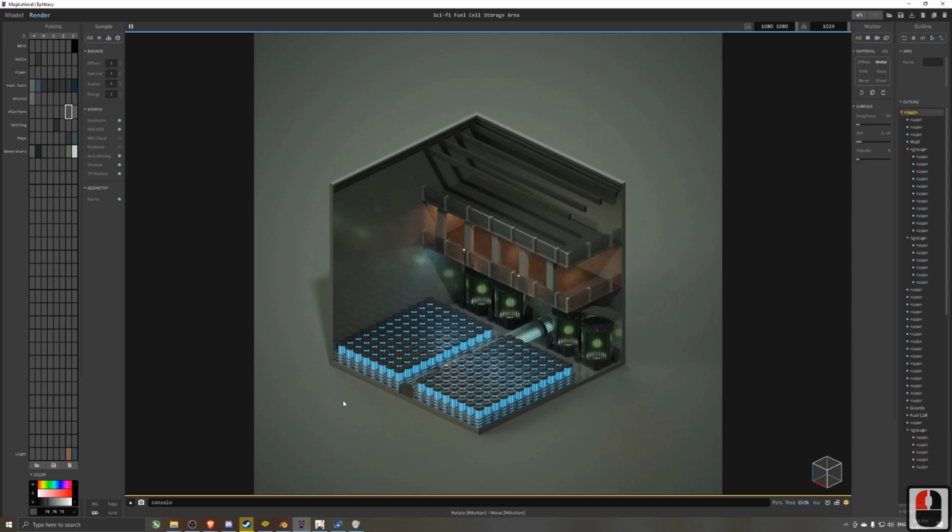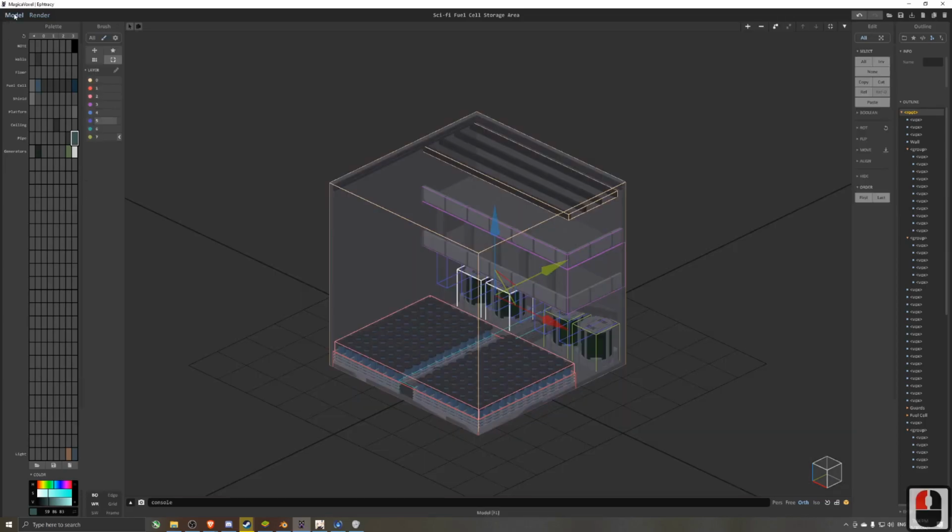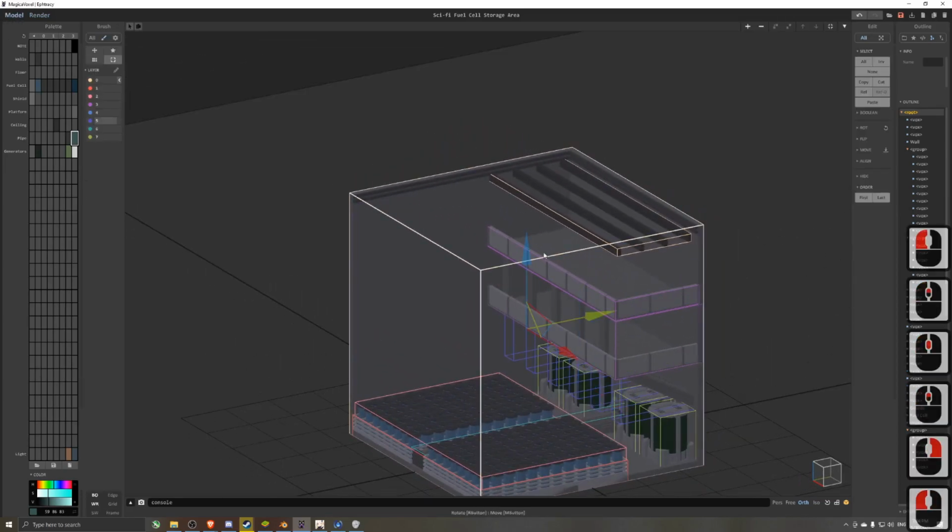So after playing with some light settings and adjusting some of the materials on the canisters and the walls, I have something like this. I also turned these settings on right here. When you turn these on, it's possible that the lights could be extremely bright. You can just go ahead and fix that by tinkering with the emission and the power settings here. But now let's go ahead and start building some of the doors.